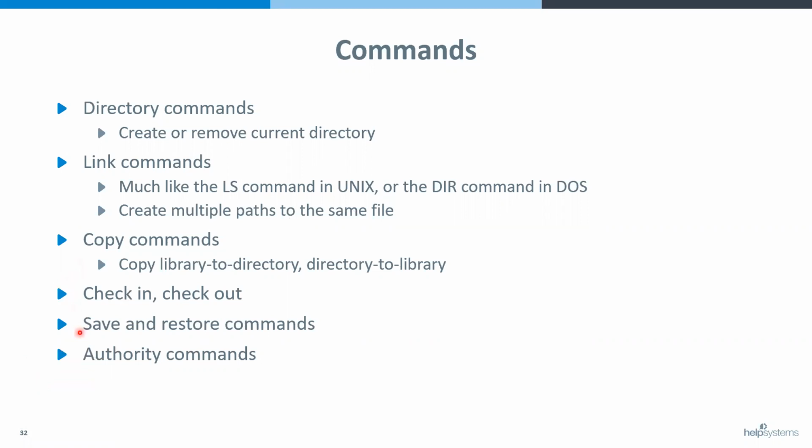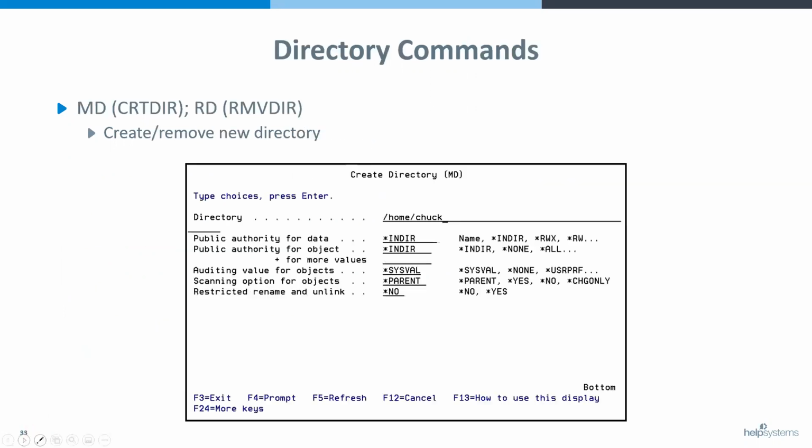We also have commands to do a check-in and check-out. This way, for instance, we can temporarily protect certain files and directories so that nobody can modify them while we work on some directory. This is a very interesting feature. And of course, we have commands to save and restore directory contents, as well as commands that allow us to define user profile authorization and directory and files authorization. Next slide. Yes. Okay, make directory.